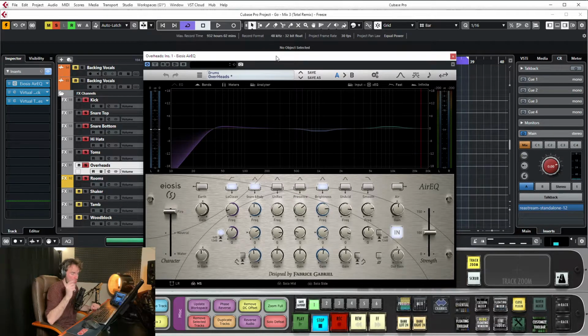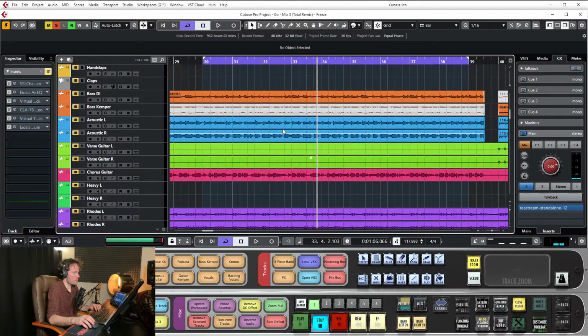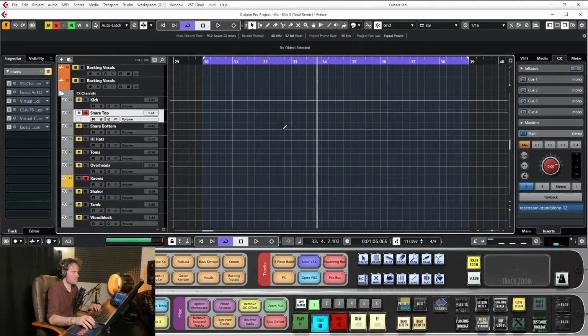Because if you listen to a soloed snare drum with no processing on it, like this, that's just the snare top mic. The snare doesn't sound like that in real life, and especially the kick drum.